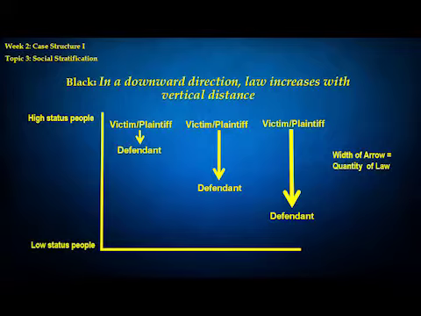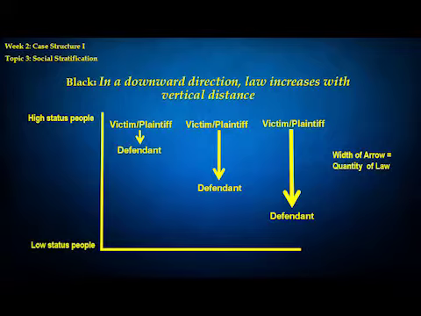And the basic pattern here is that as the differences grow larger, as the degree of inequality, the degree of difference in status increases, the effect that it has on upward versus downward cases increases. Or to put it as Black does, in a downward direction, law increases with vertical distance. That is, the farther the distance between the victim or plaintiff and the defendant, between the person who complains and the person who's the target of their complaint, the greater the disparity in status between them, the greater the quantity of law is likely to be.